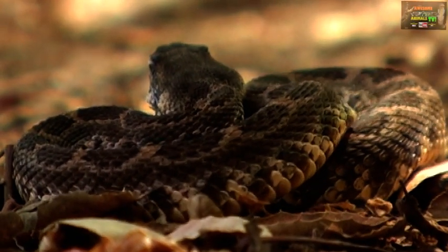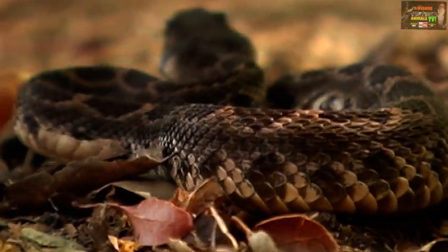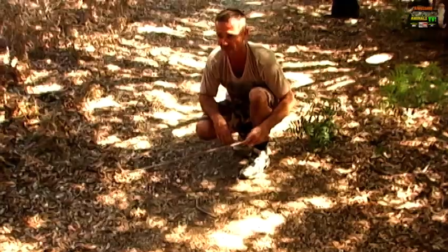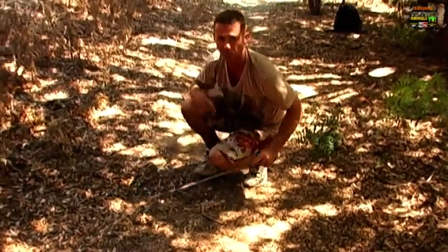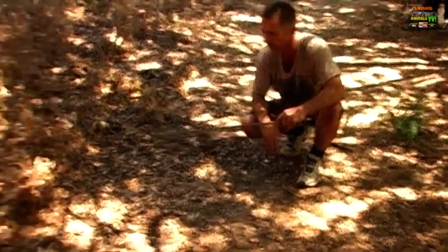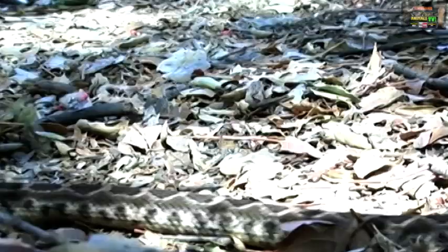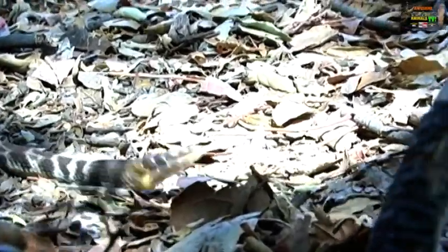So if you do get a snake in your yard, call the council, call the Parks and Wildlife, call somebody to come and have it removed. It's not fair on the snake, you know. Obviously you don't want to put yourself in danger or get bitten by it, but you can call somebody to come and remove it. You don't have to kill everything. There's enough creatures going extinct without us intentionally killing them all the time. Just our presence being here puts enough pressure on a lot of species.